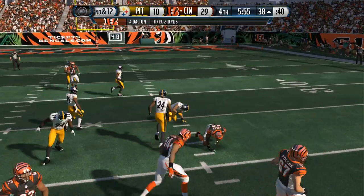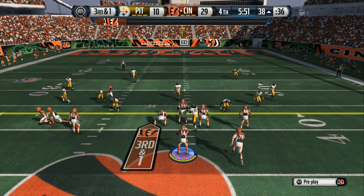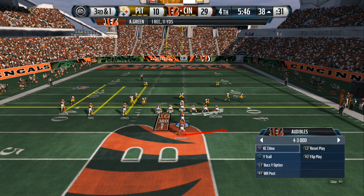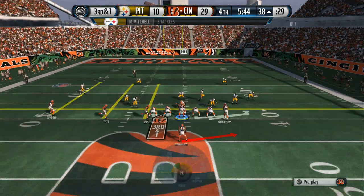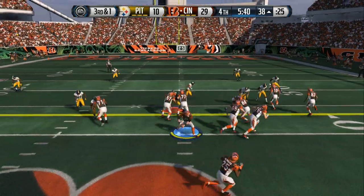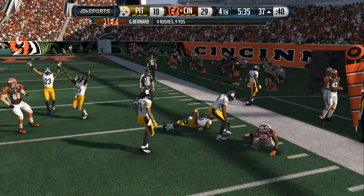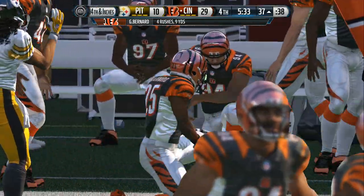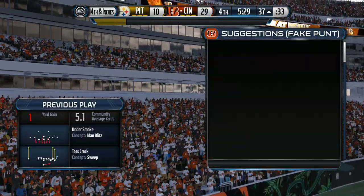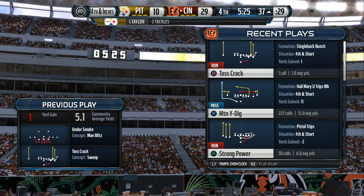Andy Dalton gets it out to A.J. Green. On the way, third down. Wasting little time. It's Bernard in the backfield. Flip to the outside. Not able to get away from Taylor that time. And as far as the football team up, the defense, third and short, they stop the run, keeps the offense short of the first down, and look at the excitement on the defensive side.